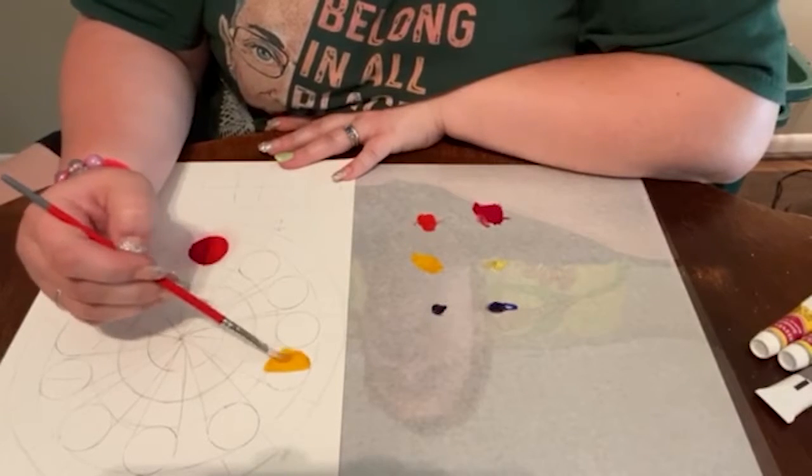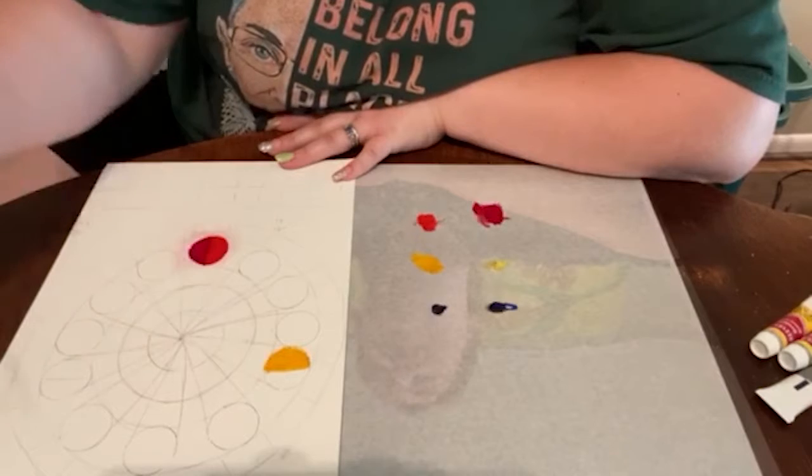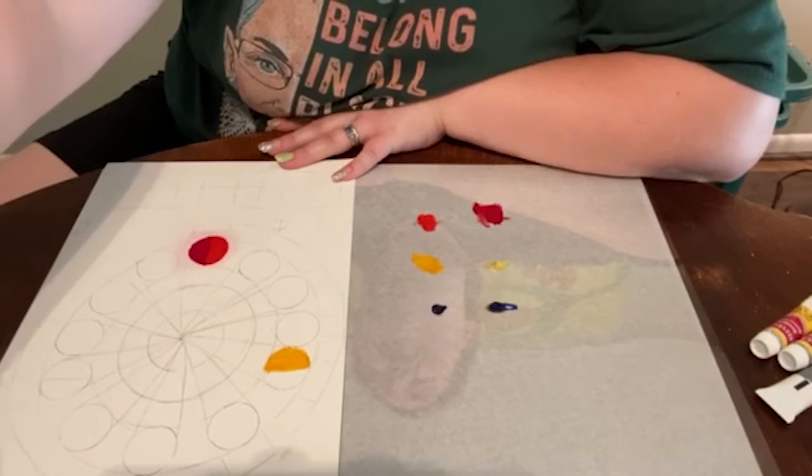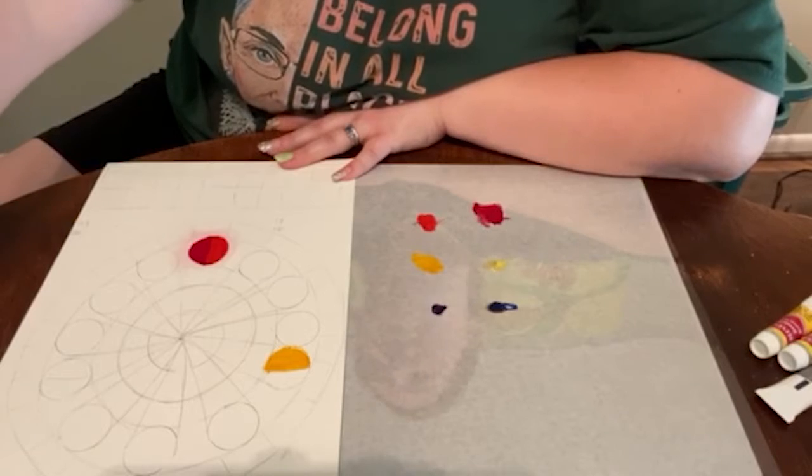And this is just a template I made up really quickly. I'm sure you can come up with a much better one on your own. And you can even incorporate shapes. It does not have to be a circle.